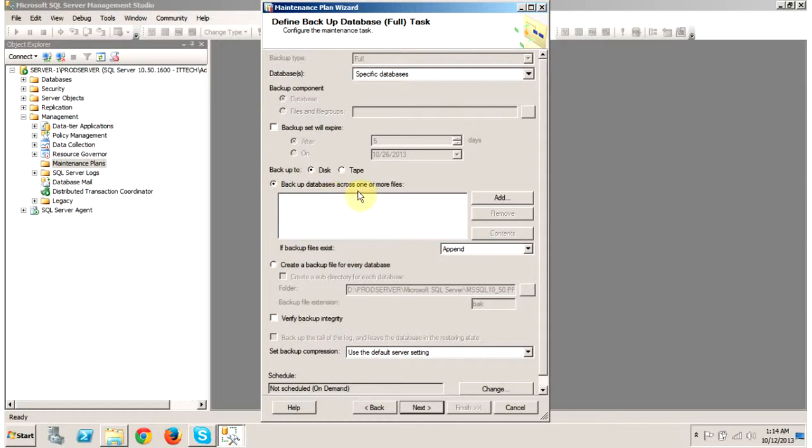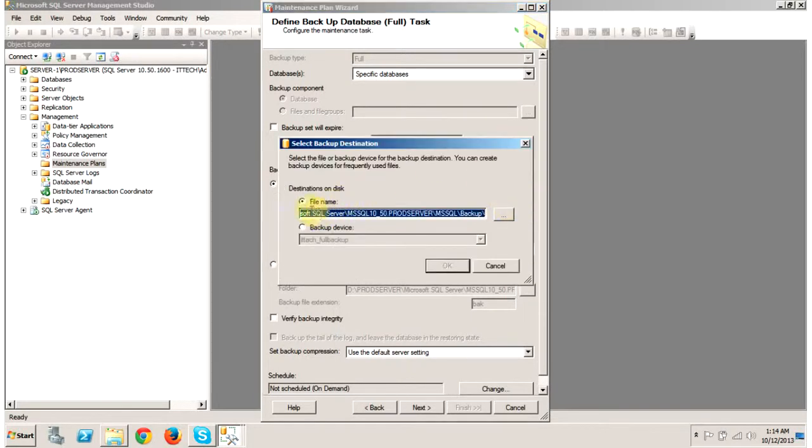And in here, whenever you select the disk, in the other options down there is backup database across one or more files. Then you can add the file name where I want to save my backup, the backup destinations.